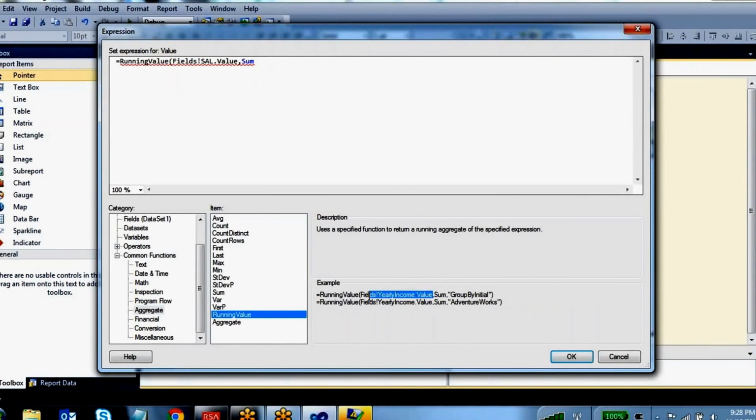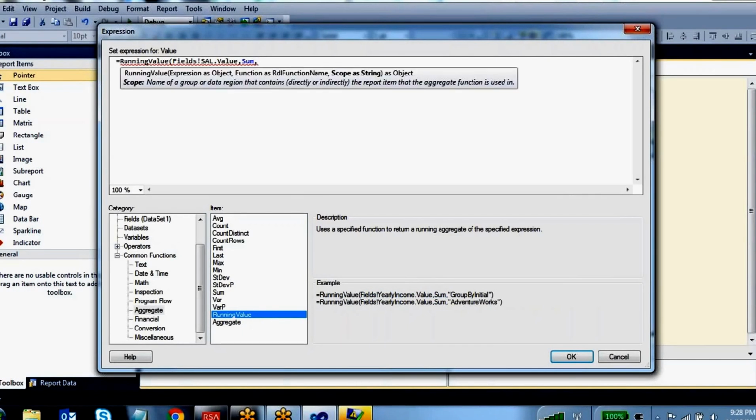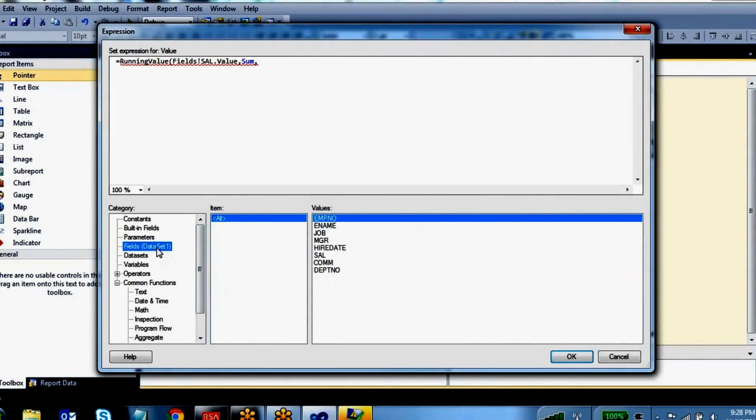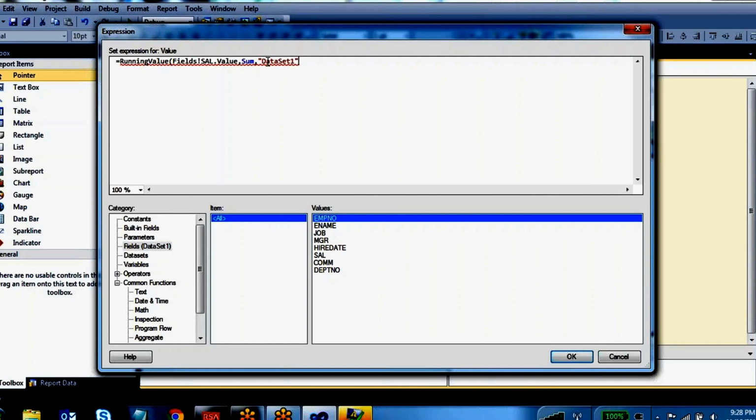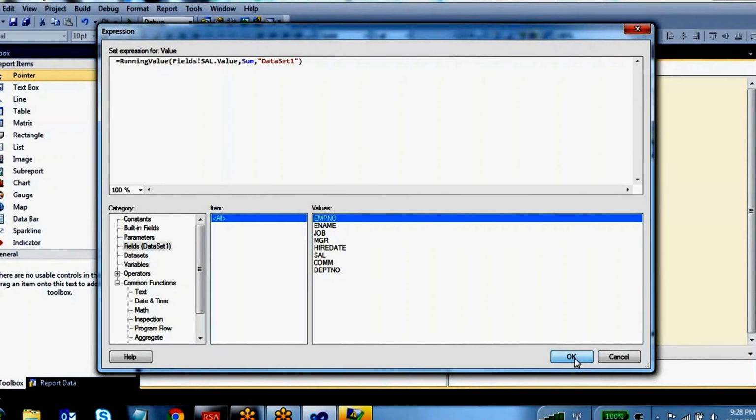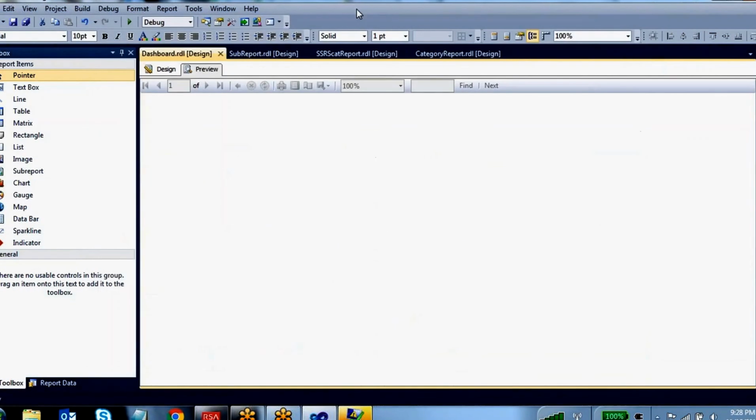So you have to write down on which column you want to do this aggregation and what kind of aggregation. Sum of, comma, in which level you want to do? I want to do this on this data set level. So you have to write down what is the data set? Data set 1. Okay, right, click OK. You just preview this one.